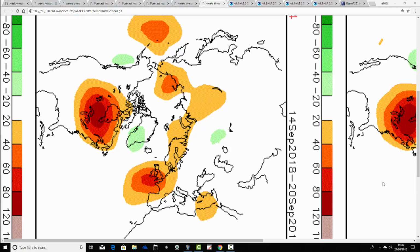So, we were saying that both the JMA and the CFS are very, very set, after this coming week, which will be a little bit more unsettled and changeable and cooler, on getting back to high pressure really quickly. This is for week four, the 500 millibar high, from the 14th to 20th of September, and it still basically has high pressure centred over the UK and also going up to the northeast. Low pressure is around Greenland, Iceland. The flow of the jet is up there, so it's back and it's continuing through September, the pattern that we've had throughout the summer.